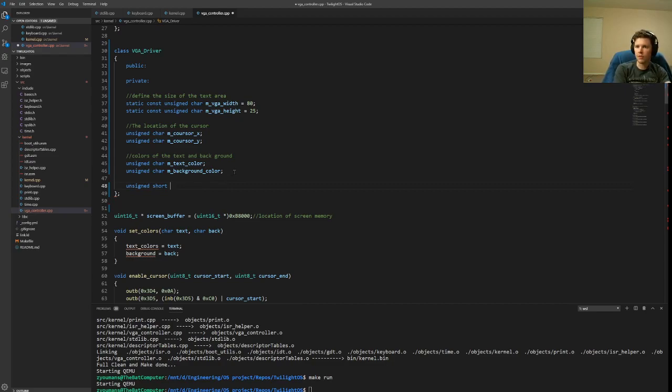So we'll call this screen buffer. It's a pointer too, so it's going to hold an address. This means it's going to hold the address of some place, and whatever that place is, treat it as an unsigned short of 16 bits.